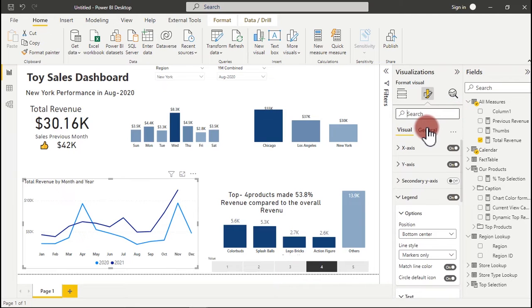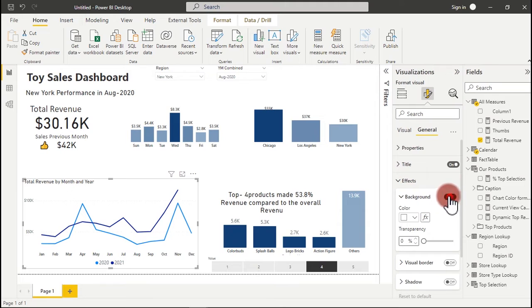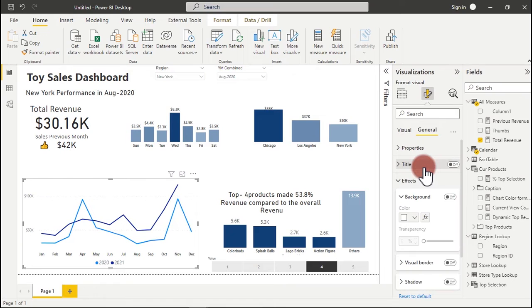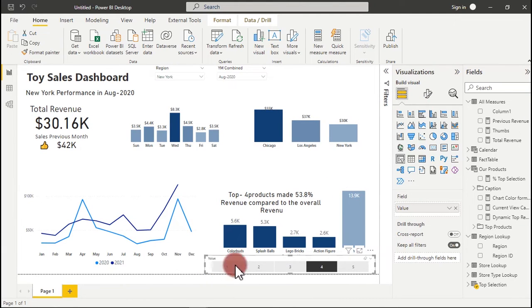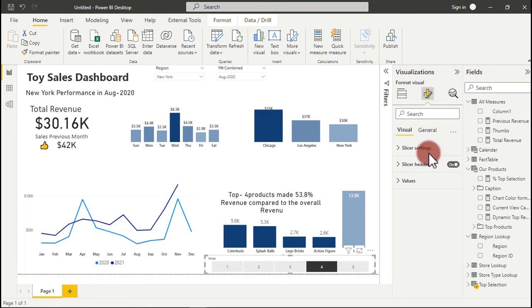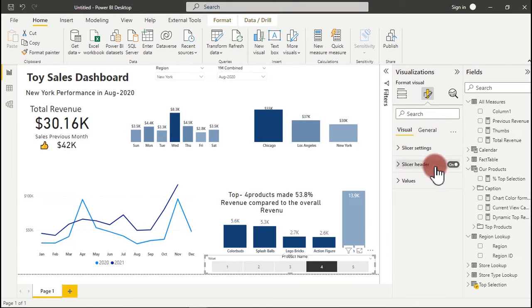So the next thing again is for me to click on this and turn off the background and turn off the title as well. The title is gone. That is nice. So we're almost at the far end of this. So now that we've gotten this done, it doesn't look beautiful in any way. We just have to format this as well. I'm gonna click here. We just have to come right here, and we have to come here. I will turn off the background, and we go right to this particular part and turn off the header. Now it looks like this.